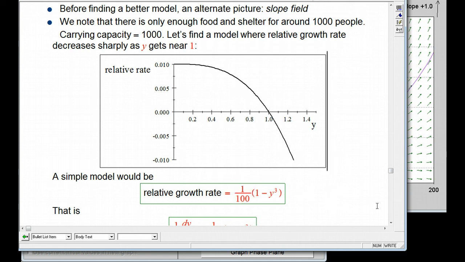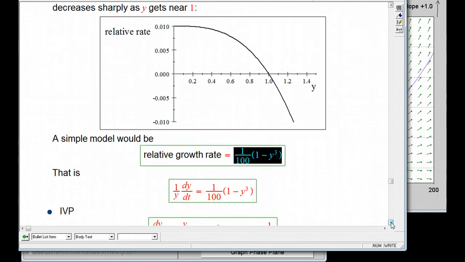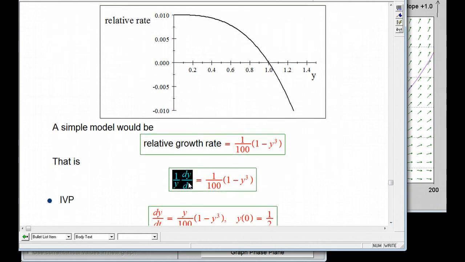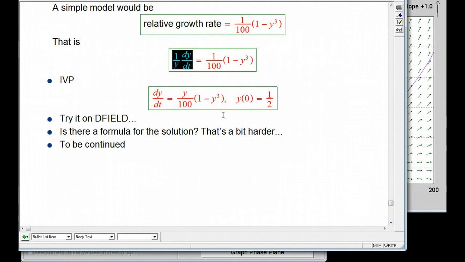Okay. So if the relative growth rate is given by this, then what is that? Well, the formula for relative growth rate is just 1 over y dy dt. So dy dt is now a more complicated thing. It used to be y over 100, and now I'm introducing this other factor. It's going to make the algebra significantly more complicated if we try to solve it, but it's still a meaningful differential equation. And the nice thing is that a lot of what you want to do with differential equations, we don't actually have to focus on the algebra of solving these. That's part of the modern viewpoint of differential equations now that we have computers.